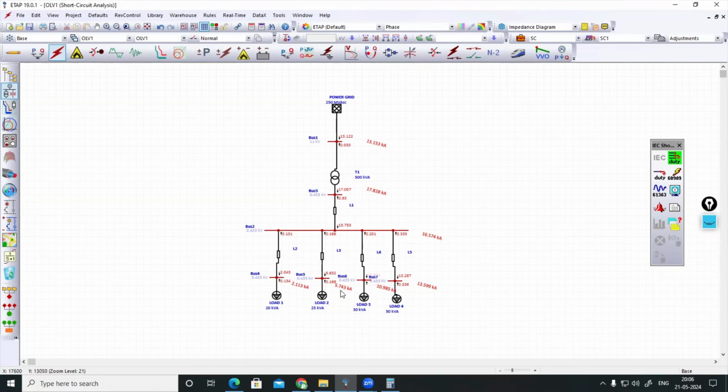Okay, so here it is 5.743. So based on that value, I need to select the circuit breaker for this branch. Based on this value, 10.985, I need to select the circuit breaker here. Based on 13.599, I need to select the circuit breaker short circuit current from here. Okay, like that. If I'm connecting a circuit breaker at the primary side, based on this fault current, I need to select it. Cable also, I need to select based on this fault current. Secondary side, based on this fault current, I need to select the cable, then circuit breaker. Okay.